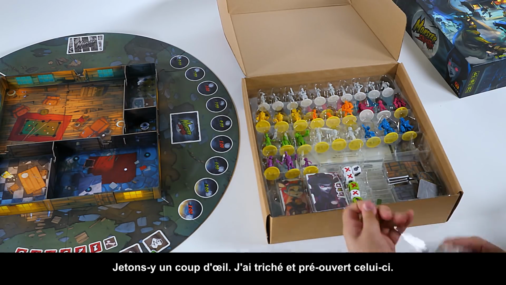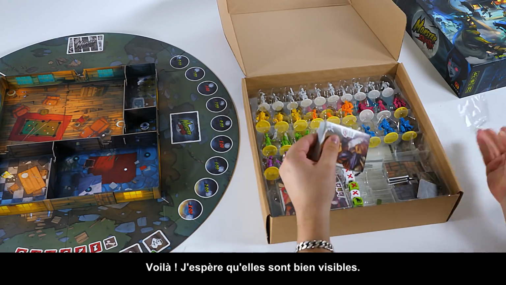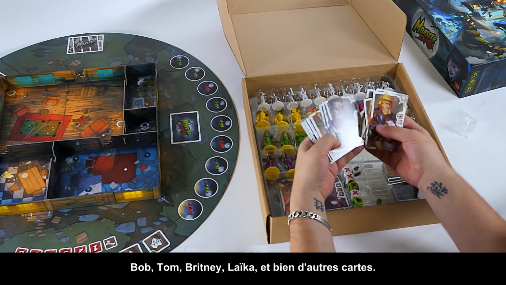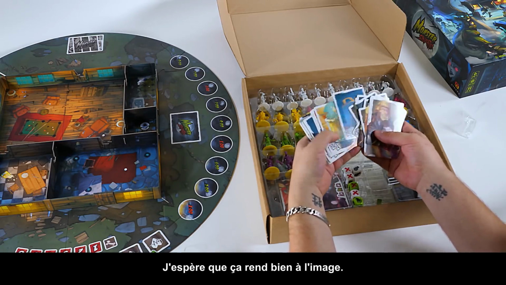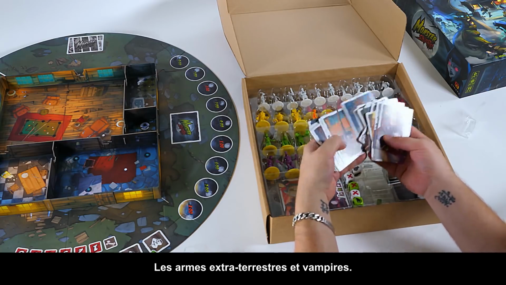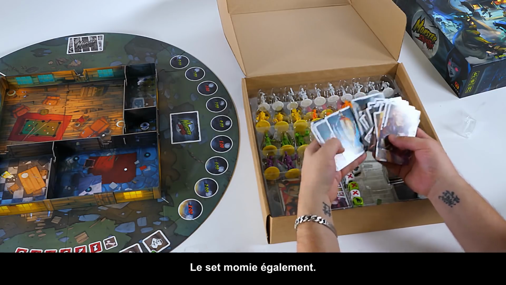I actually cheated and pre-opened these. All right, and hopefully you can see them clearly. So I got Bob, Tom, Brittany, Laika, and way too many cards to actually show you the whole thing. Hopefully it still looks good on camera though. Colors are really sharp as well. Everything looking good. Alien weapons, vampire weapons as well. The mummy set as well.